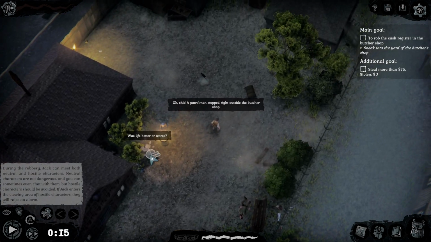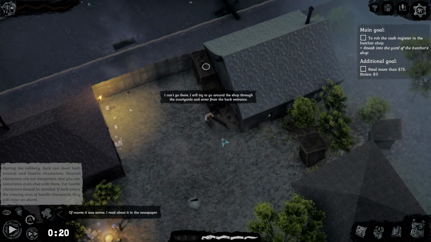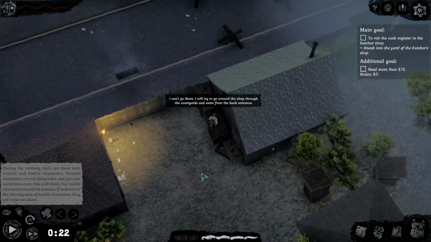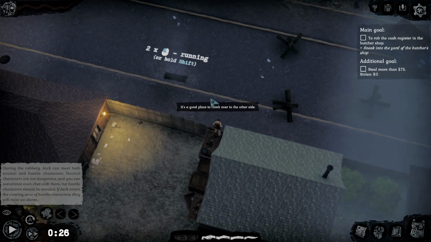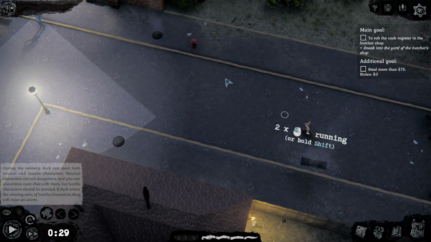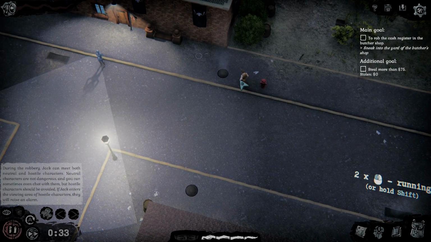Some characters are not actually hostile. They're just homeless people, beggars. The unfortunates of our society. That now is going to show us that we can jump on top of boxes, as I'm demonstrating now. And yes, we can run by holding shift. Now, as we get over here, let's go ahead and pause the game because we can do that.